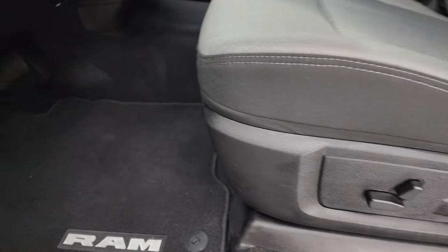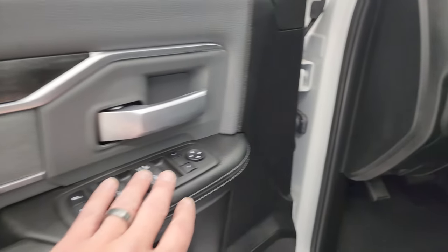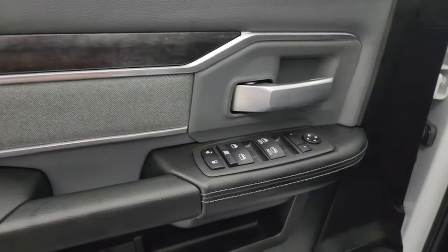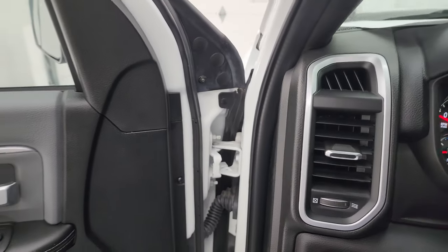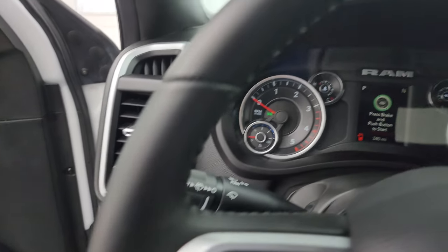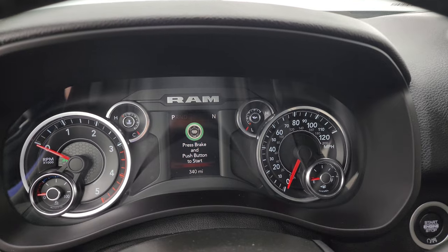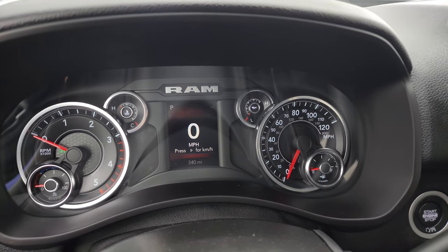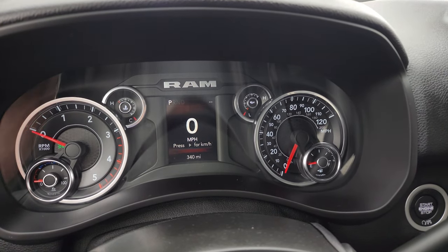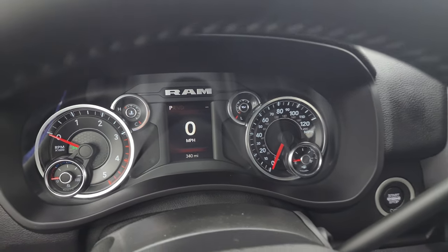Driver's side lumbar. Factory floor mats in the front. Auto headlamps. Power pedals. Power windows, locks, mirrors. You get the cloth bolster and the wood grain trim on the door. Hop inside and I'll show you the miles, radio, and everything this truck has to offer on the interior. And no, this is not a mistake — this one only has 340 miles on it. Super low miles. A digital speedometer, compass display, and the instrument cluster is very nice and clean.